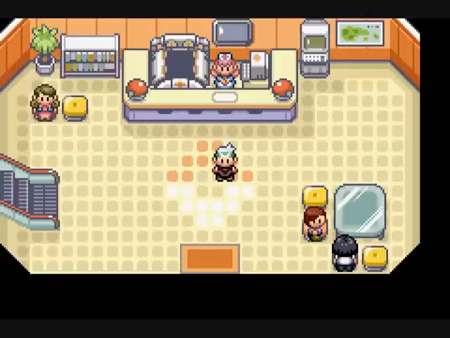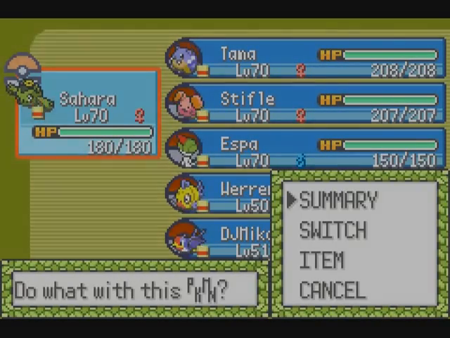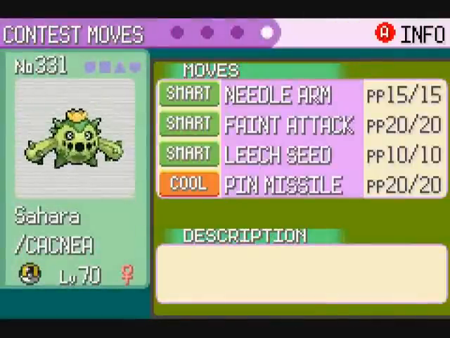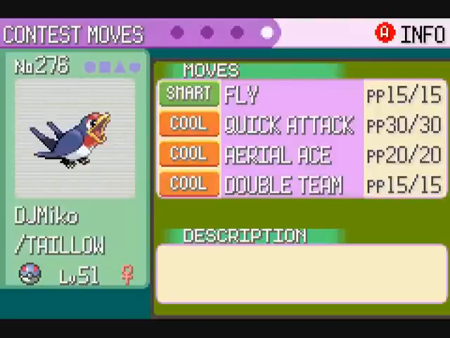Unlike the usual battle stats of HP, attack, defense, special attack, special defense, and speed, Pokemon Contests use their own 5 separate stats. You can actually get a preview of what these stats are by looking at the contest versions of your moves. There's Smart, Cool, Beauty, Tough, and Cute. DJ Miko has a nice selection of Cool-type moves, so we're going to get her ready to go through a Cool-type contest.